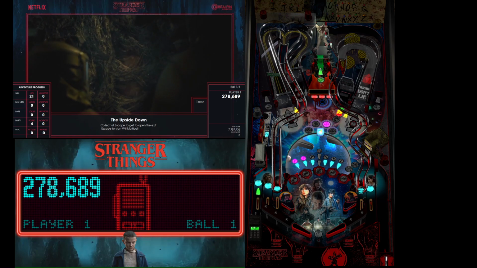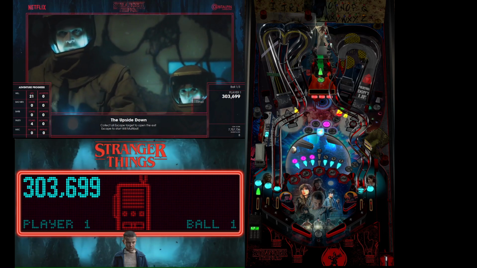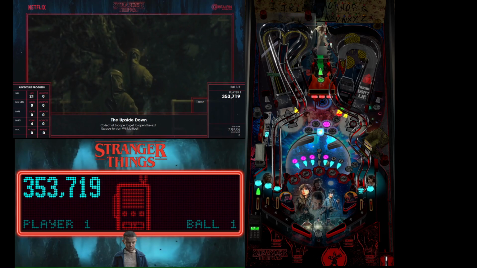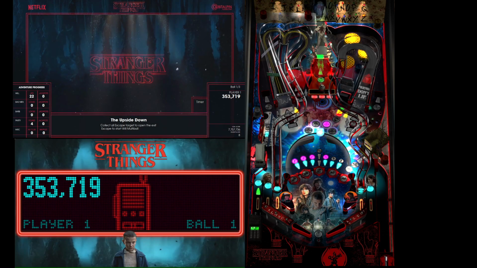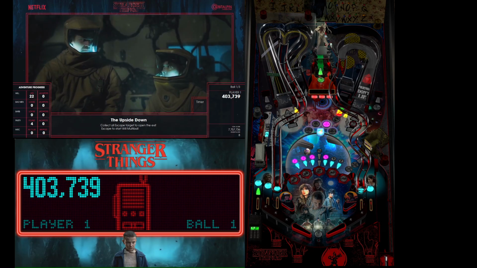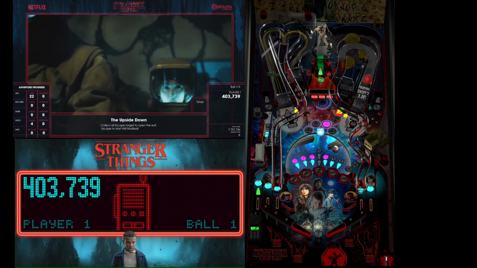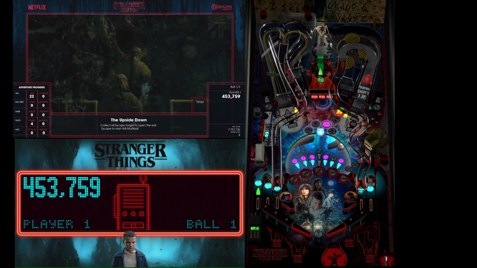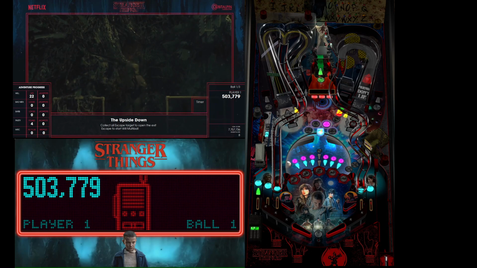come back onto the main table. But we can get back into the upside down world by hitting the demo again. So we have to hit the E, the P. Too fast.